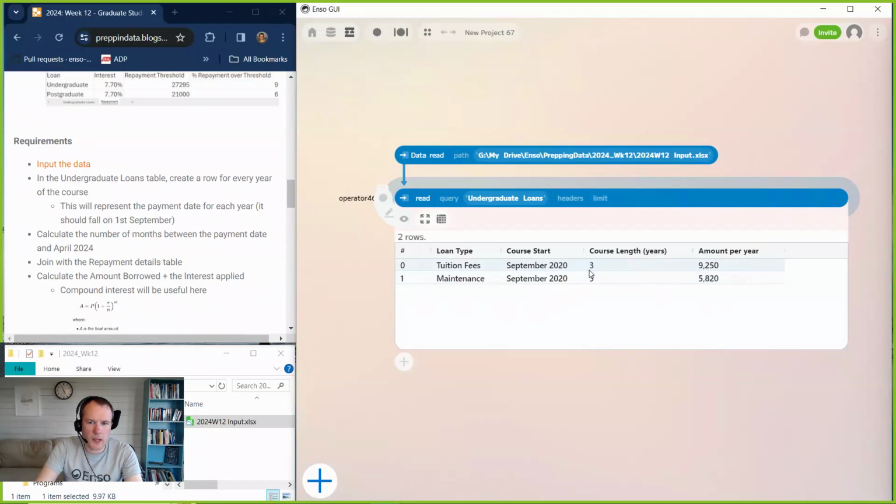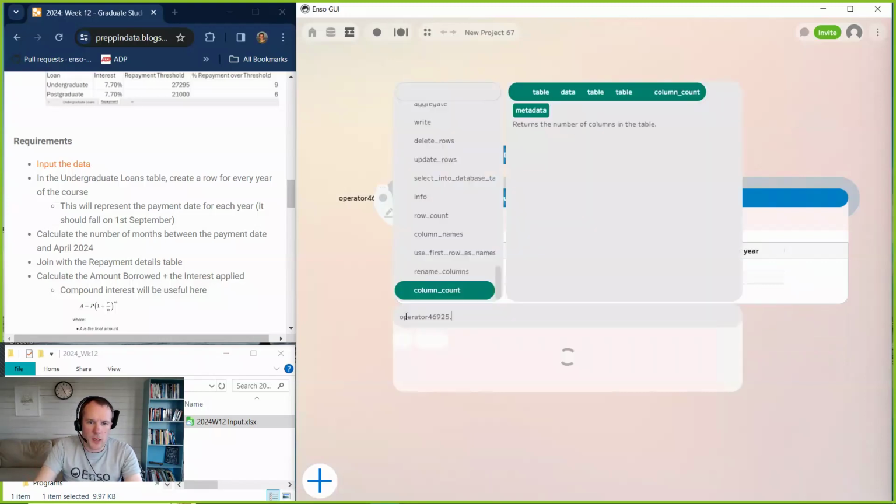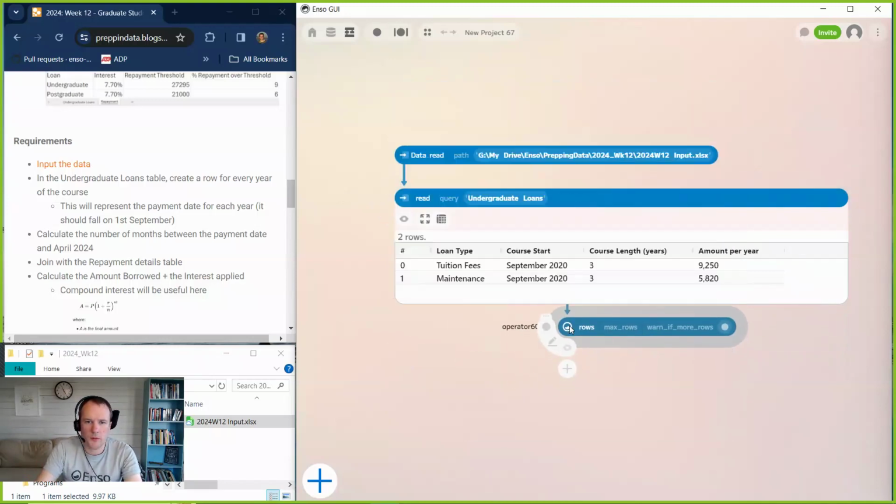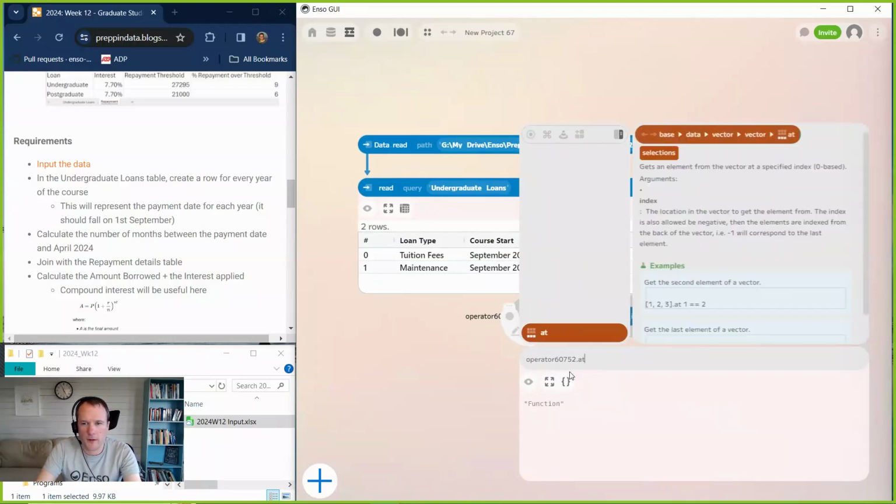We do this in Enso by creating a range of the dates for each row, which we need to do using a map function. And then once we've got the range, we can expand the range down to rows vertically. So let's take a look at what that looks like. First thing we do is grab hold of the rows object that gets this table as a vector of rows. And what we're going to build out is a function that works on the first row.